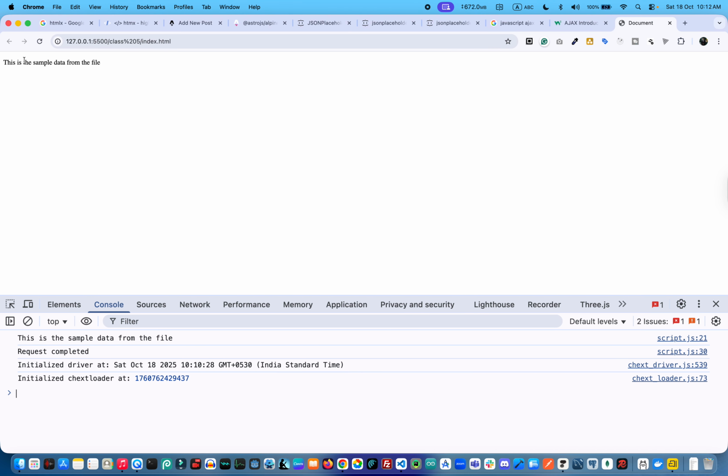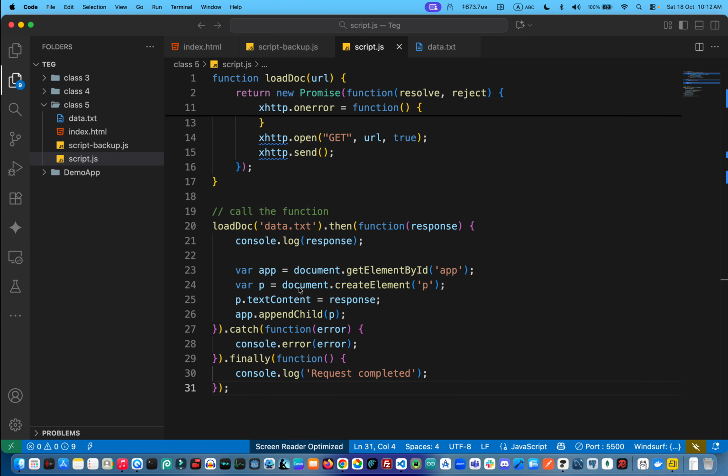So now we can get the data. This is the sample data from the file. We see both ways, in the browser and in the console mode, and request completed we see from the finally section, right?